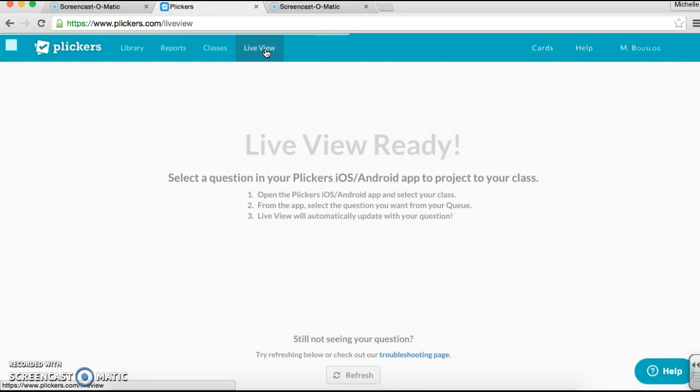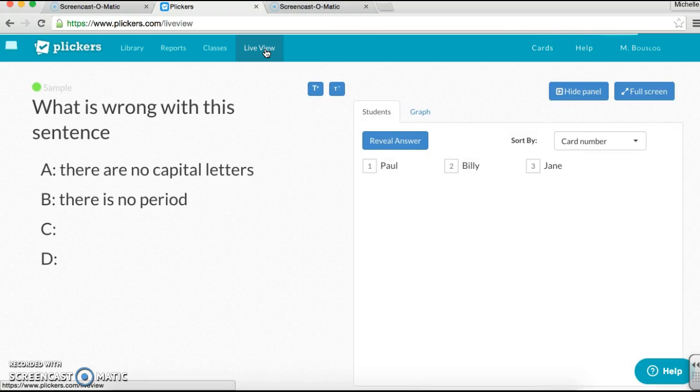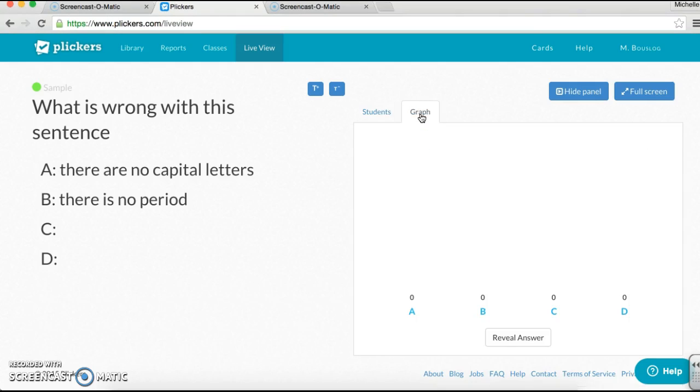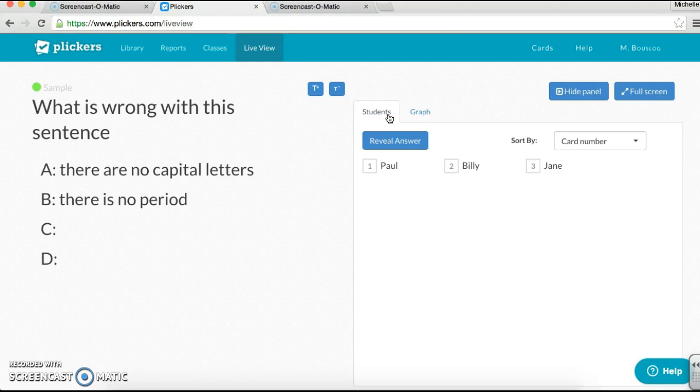I'm clicking scan now, so all my students are holding up their puzzle pieces and I'm taking my cell phone and scanning the classroom. As they hold their puzzle piece a certain way and submit their answers, their number will show with a green check mark to know that they've submitted it. I can decide if I want to reveal the answer and show who got it right or wrong, and I can also decide if I want to show it in a graph form. The graph form is a little more private. Students can't see if they got it right or wrong. They can just see how many students chose what answer.